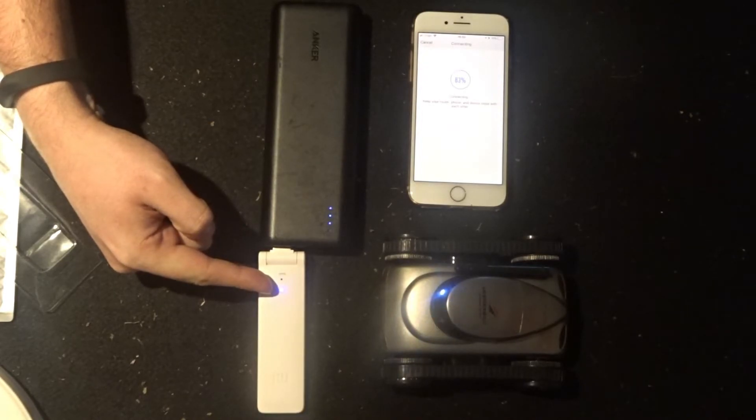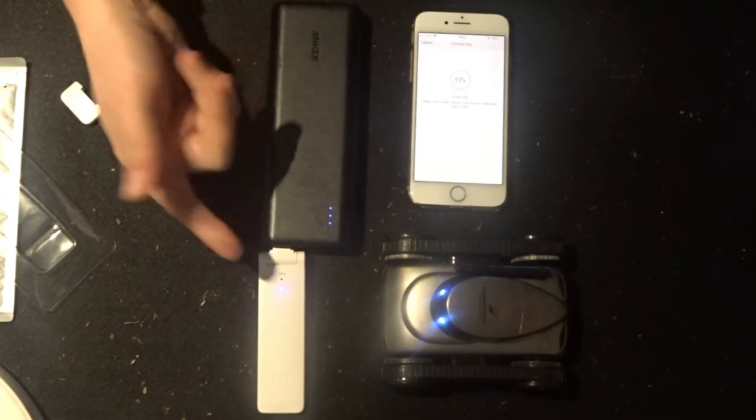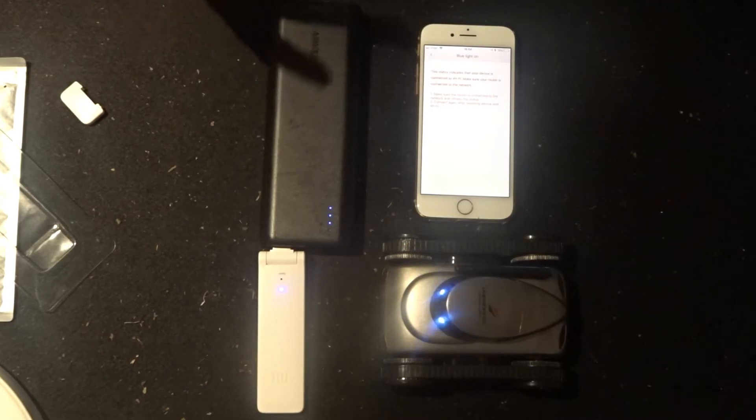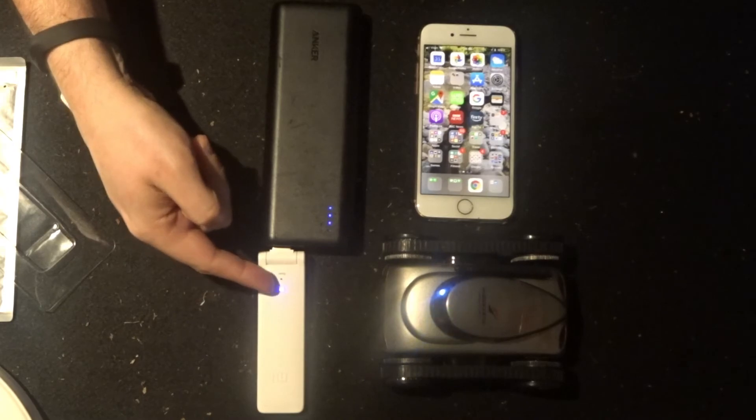We're at 75% and you should notice that the blinking yellow light has now turned solid blue. This means we're connected - the repeater is now the intermediary between my phone and the tank. On screen it may show a connection error, but don't worry - the blue light means it's connected. The error appears because there's no internet connection; this repeater is designed for home use and is trying to verify internet access, which it can't find here. Clicking 'blue light' in troubleshooting confirms the device is connected to Wi-Fi. We're all set up and ready to go.